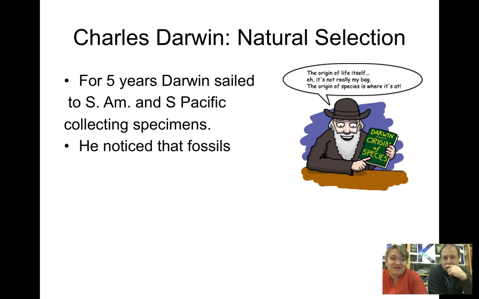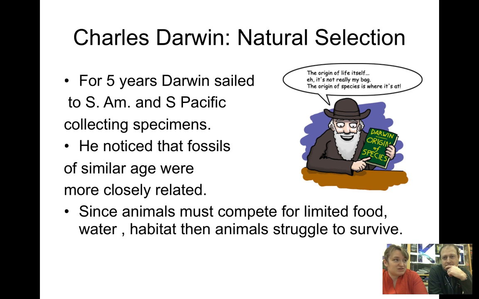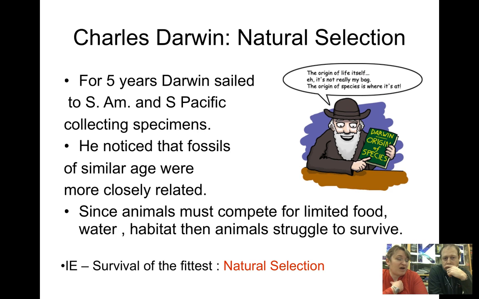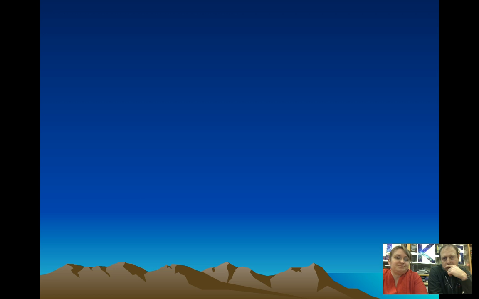So later on, building on Lamarck's work, came Charles Darwin, and he had a great job, a hard job, but a great job. He was a naturalist on a boat and sailed all over the world, and he really liked fossils, and he started noticing some things in fossils. And he came up with his Origin of Species, which is basically two theories on how life has changed over time. We call that survival of the fittest, or natural selection is the common term for it.